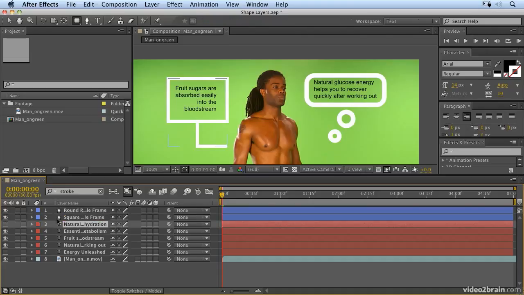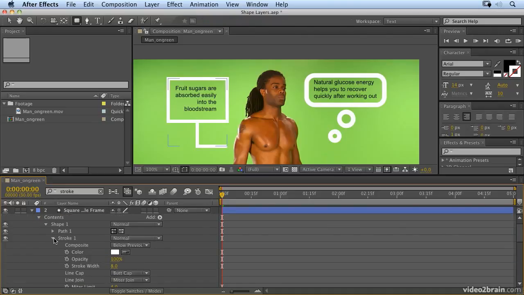Okay, if we open up the square rectangle frame and have a look at the stroke options, you'll notice at the moment we have butt cap selected for the line cap options, which gives us a straight edge on the line here. If we want to get a nice rounded cap, we can just choose round cap, and that's going to give us a much nicer, softer edge on the edge of that line there.